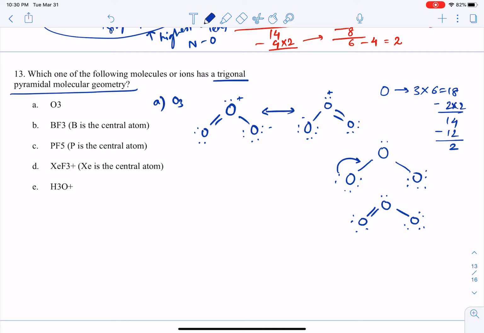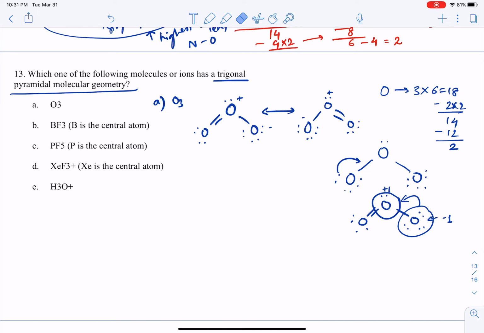Now one can ask, why not use this electron pair to form a double bond and not have a formal negative charge here? Because this oxygen has a formal charge of -1, and at the same time the oxygen in the center has a formal positive charge. But why can't it form? Because the octet is already fulfilled in the central oxygen. And since oxygen is in the second row, it doesn't have the ability to extend its octet. So it can have just 8 electrons in the valence shell. That's why this is the final structure.